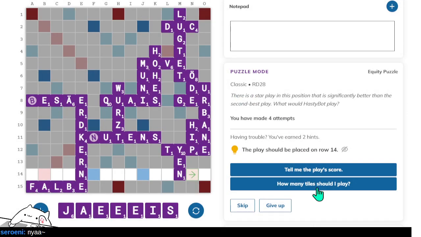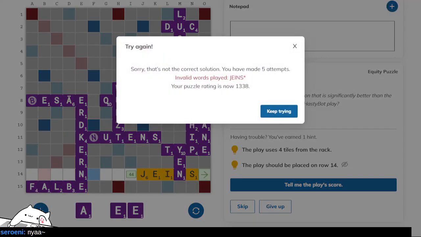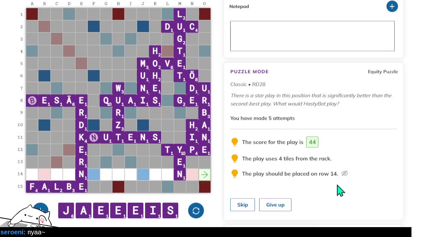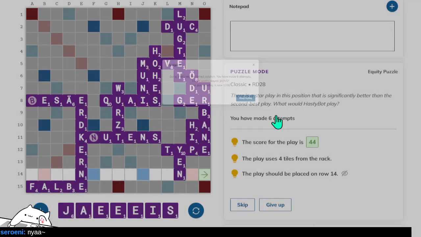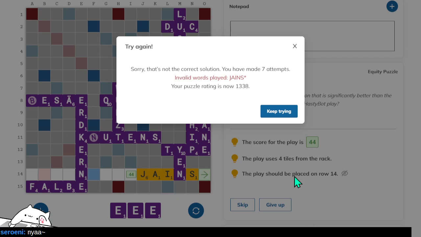Okay, and then how many tiles? Four tiles. How about that? All right, does my overlay capture this? It does. All right. And then this 44 points. Well, that's 44. So this is probably the place, unless it's like that's 45. All right, so it's got to be over here then. That's 44.